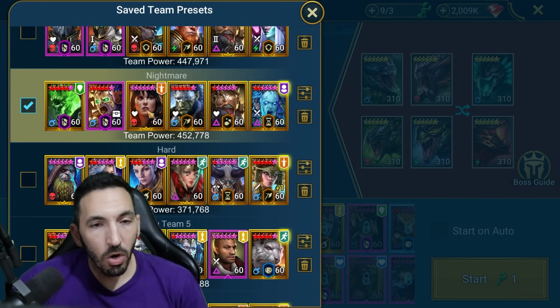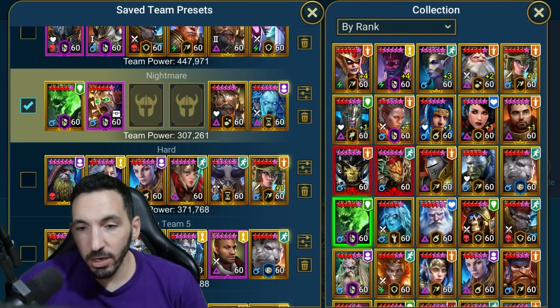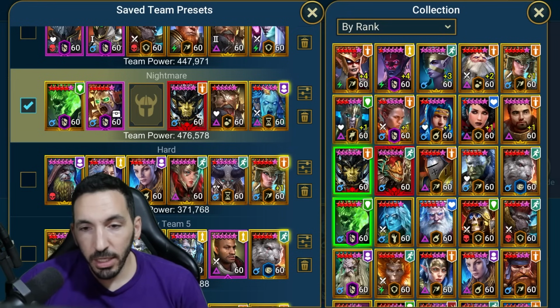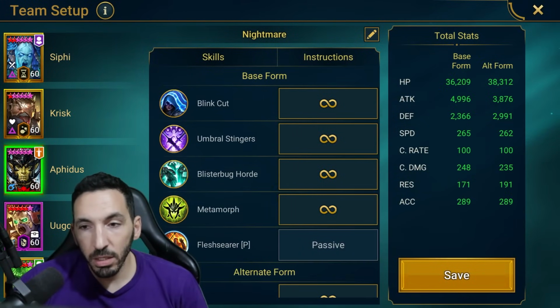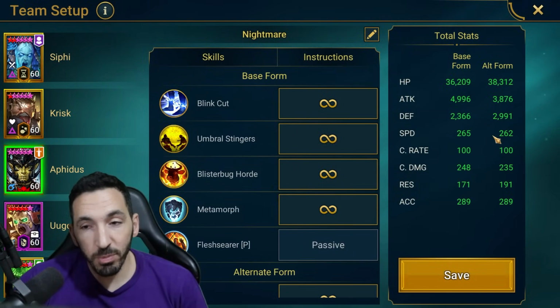Hydra. We'll go with this team instead of Xena and Artak. We'll put this guy. I need the resistance right there. Do I have gear on everybody? Just making sure. I built him with a lot of speed, by the way. 260 speed. Look at this. On alternate form, his attack.